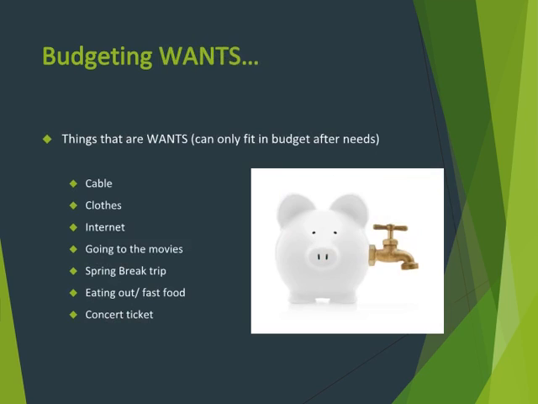This is a list of examples of wants that should be added to the budget plan after needs are addressed. Values and circumstances also play a big role in determining if an expense is a want or a need. Under the circumstance of attending college in or after a global pandemic, internet may be a need rather than a want, since so many classes and meetings are being held over Zoom.